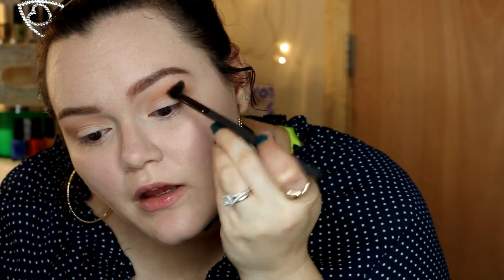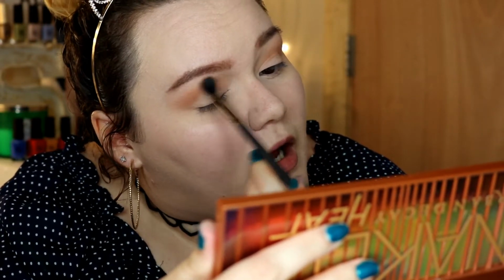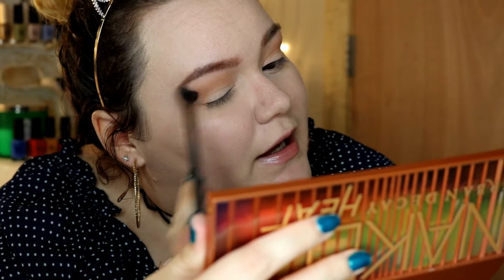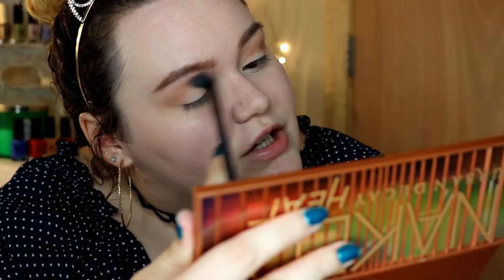I'm gonna take that shade Low Blow. Whoa, picked up way too much product. There's been some mixed reviews on this palette. Some people say it's not pigmented, but I am having absolutely no trouble at all blending these shadows out.